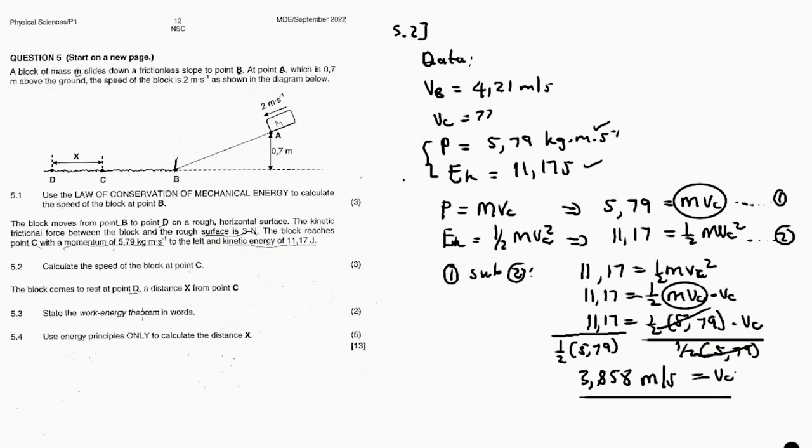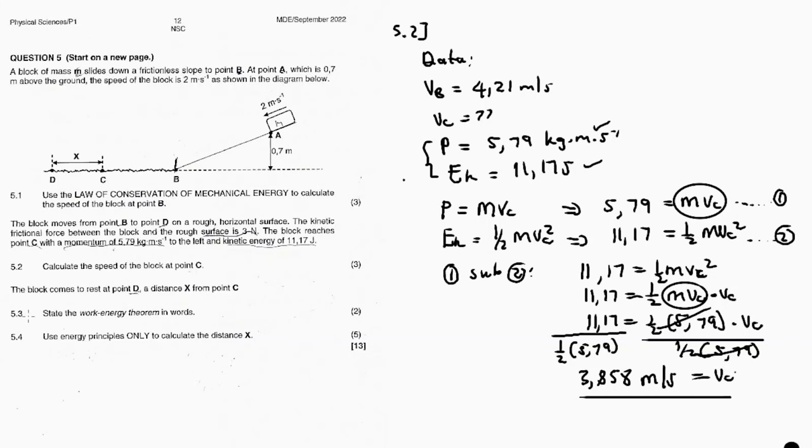5.3 state the work energy theorem in words. So normally angazi ukuthi uyayinotice lento le with ama question papers especially physics paper 1 where state, especially ku work energy and power, nabathi state work energy theorem. On the next question, in most cases kwamele vele usebenzise yona lo kanje i-work energy theorem, but in this case ku 5.4 bathi use energy principles only. So you can use any energy principle. It's not like you are restricted to using work energy theorem kuphela. So I was just pointing that out.